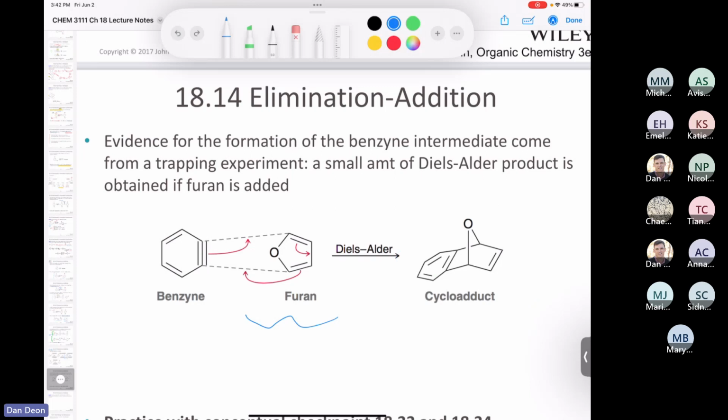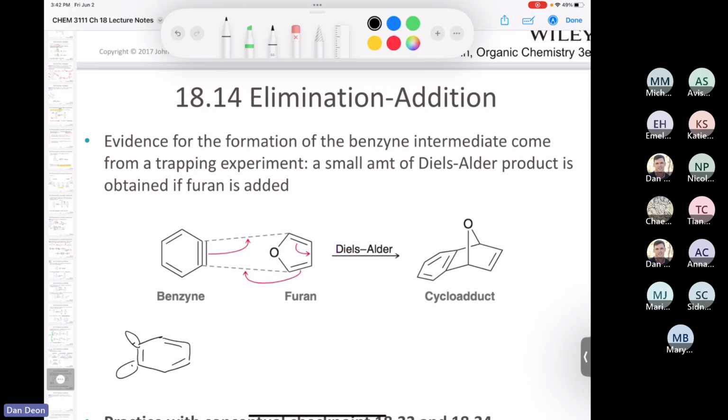If you look in our textbook, I'm not going to lecture on this because it's not pertinent to us. You're never going to be tested on it. But you'd have to look at it yourself, some people say the benzyne is almost like a diradical like this, right? Like a diradical like that, and then they kind of partially overlap.